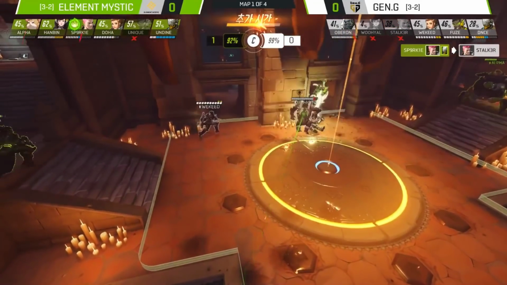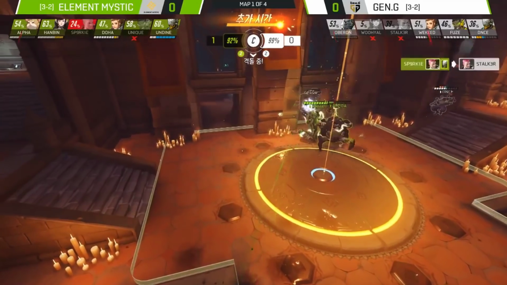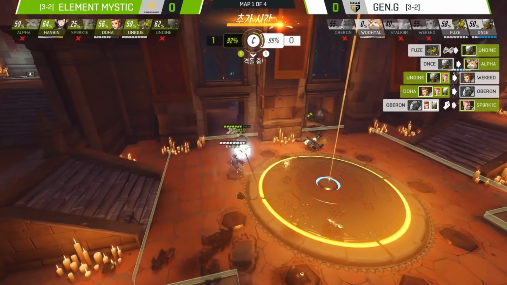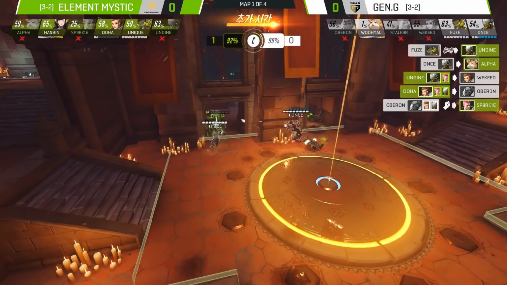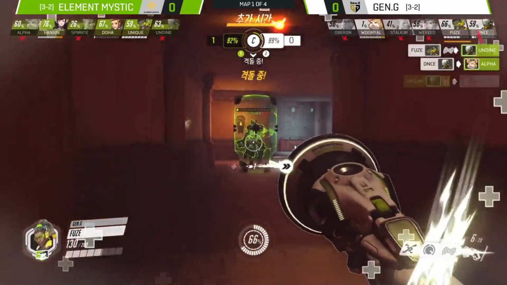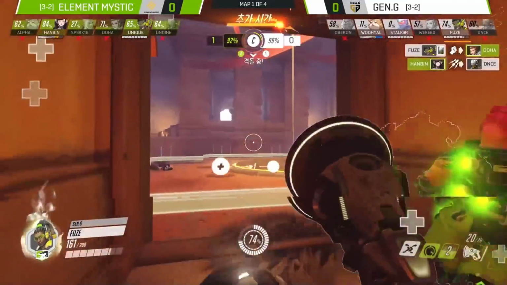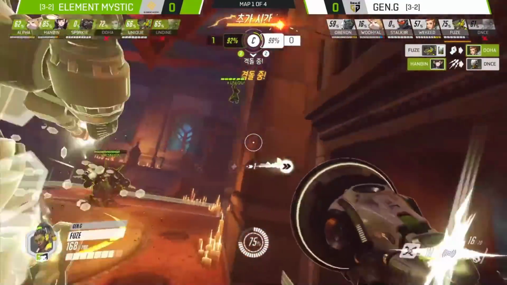around, and Sparkle unleashes the Graviton Surge onto the point, but it's just trickling members for Element Mystic now, but it doesn't matter. Undine and Doha are going man mode, and now it's a 1v1, or maybe now 2v1 as Dance makes his way back. Hubin has made his way back as well, and Fuse just trying to get as much value as he can on the Lucio. A desperate brawl here, but Gen.G is still in control.